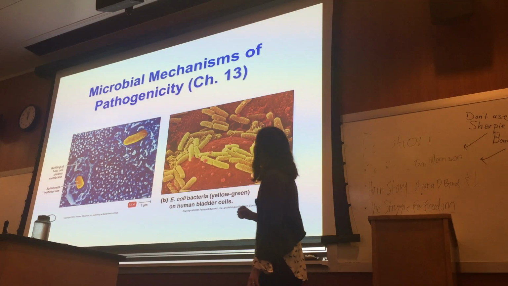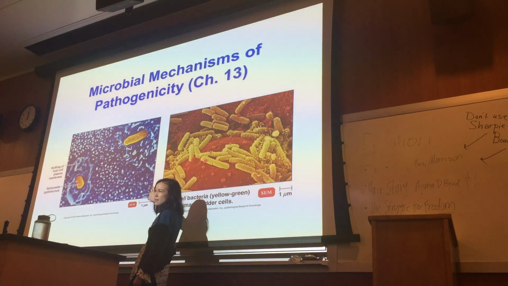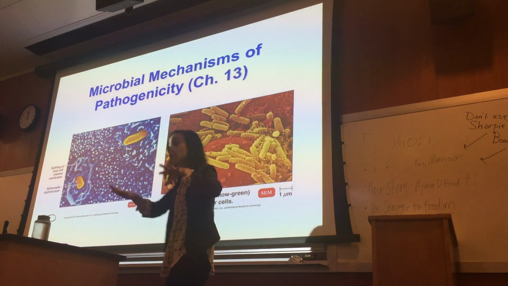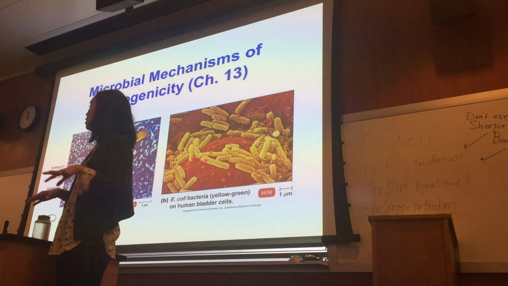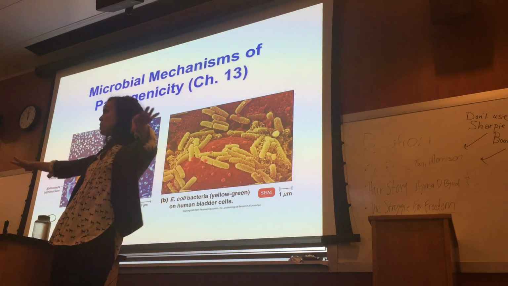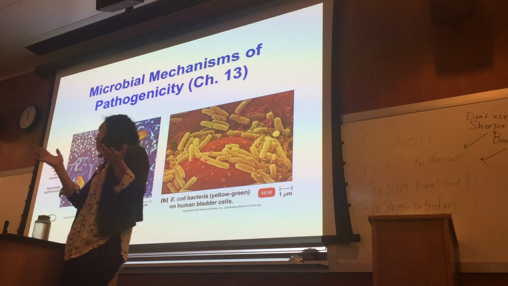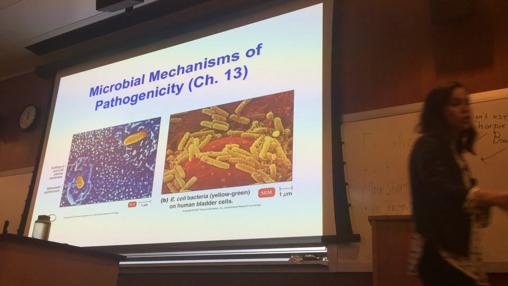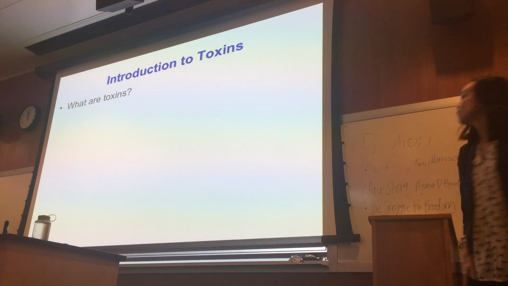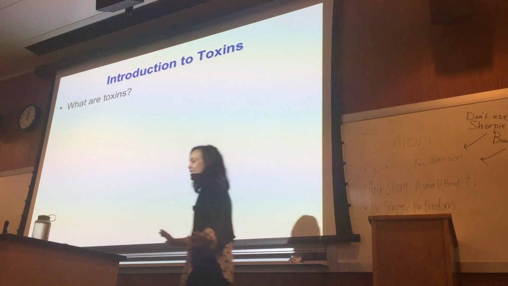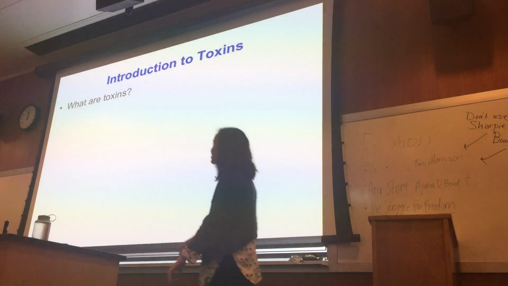All right. With the toxins, one of the things we'll emphasize is there's no rule about gram-negatives or gram-positives making more toxins than the other. It falls across both groups. So gram-positives can make toxins, gram-negatives can make toxins. What we're going to do is just a quick overview of what are toxins. When we use that word toxin, what exactly are we talking about?